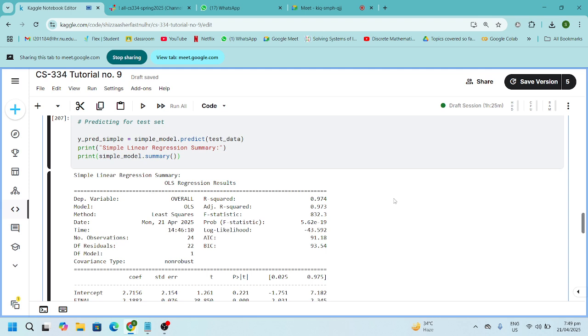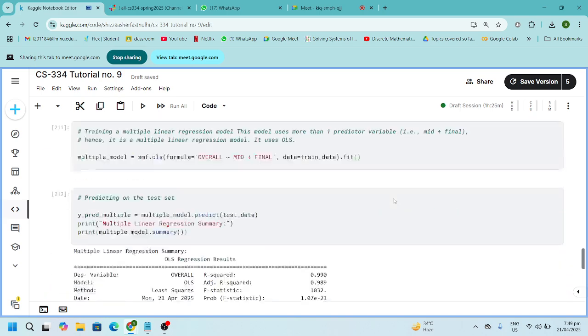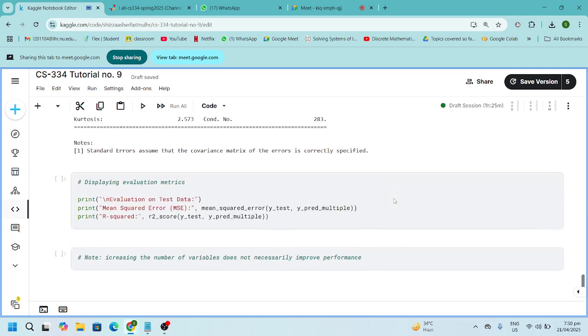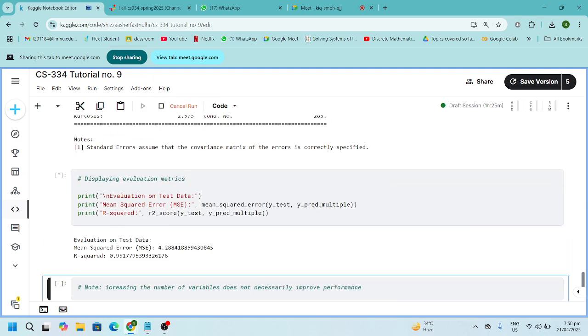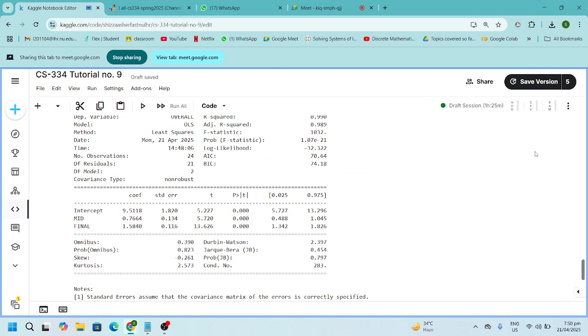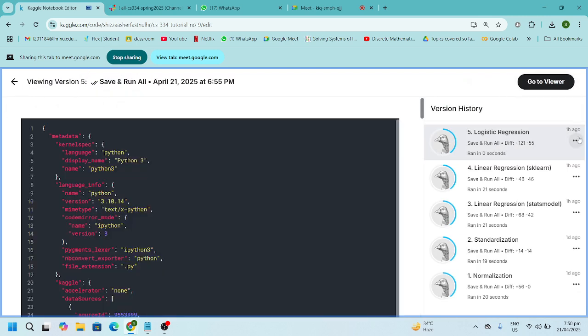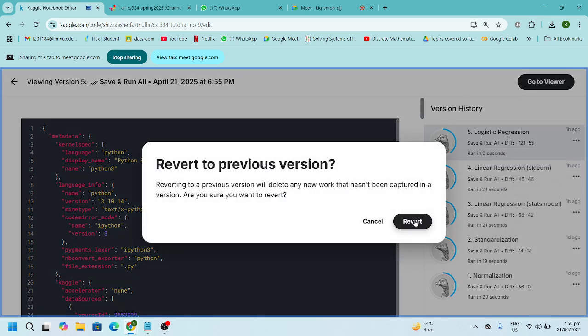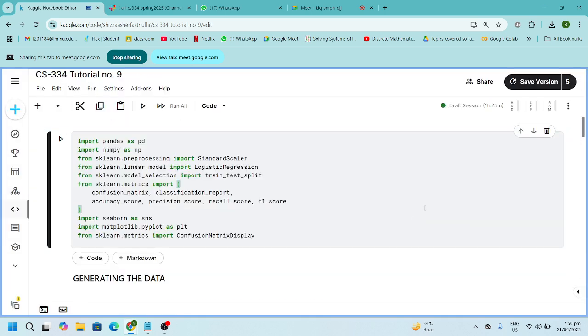So more features does not always mean better results. If they're useless features, they can also impact your performance negatively. All right. On that note, are there any questions before we move on to logistic regression? All right, with that, moving on to logistic regression.